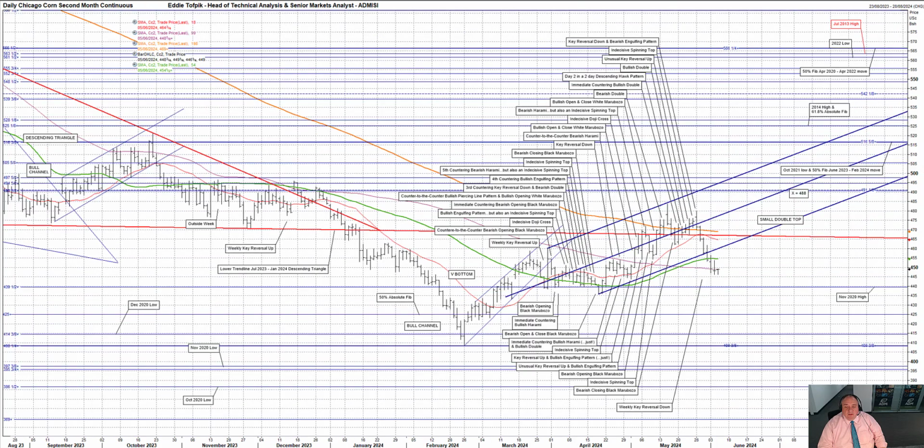We also had a weekly key reversal down in Chicago corn futures last week, and for approximately the same reasons. In this case, we had a bullish shift pitchfork instead of a bullish Andrews pitchfork, but the effect was the same, though the double top in question was a lot smaller here. You can see a lot more with my weekly oilseeds and veg oils commentary.